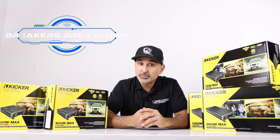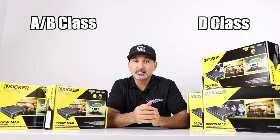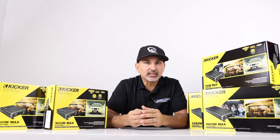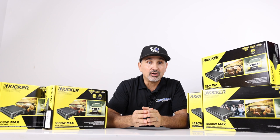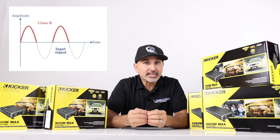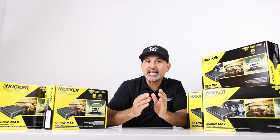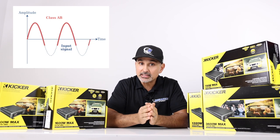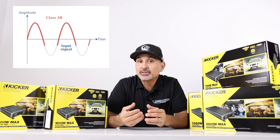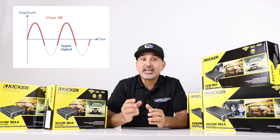Time for a breakers breakdown — subject: amp classes. In the car audio world, there are two popular types of amps: AB and D-class. But let's take one step back, starting with A-class. A-class amps are high fidelity and cleaner sounding, but not practical for car audio because their transistor outputs are always receiving power, which creates a lot of heat. B-class amps don't get as hot because the transistors only conduct when they see the input signal instead of always being on, but the sound quality is not as good. AB-class combines the best of both worlds to create a good sounding amp that doesn't create as much heat, by enabling current to always be flowing through the output transistors while only allowing a much lower level of electricity when they aren't in use.